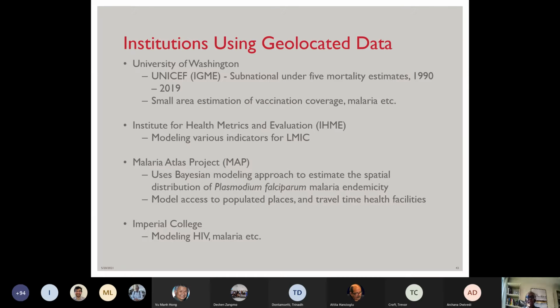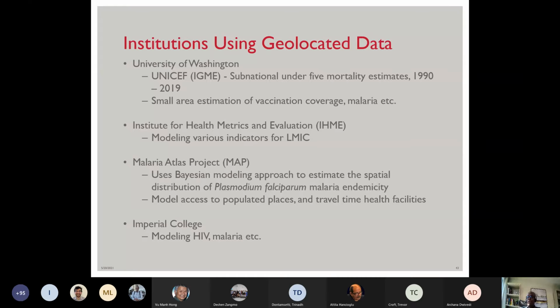Also, our collaborator, the Malaria Atlas Project, has been using the same approach to estimate the spatial distribution of Plasmodium falciparum malaria endemicity, and they also model ITN coverage and many other malaria-related indicators.